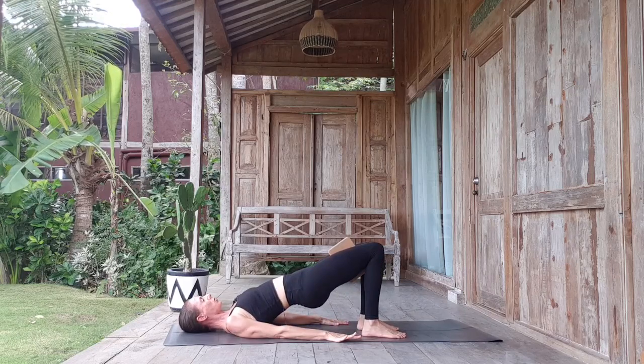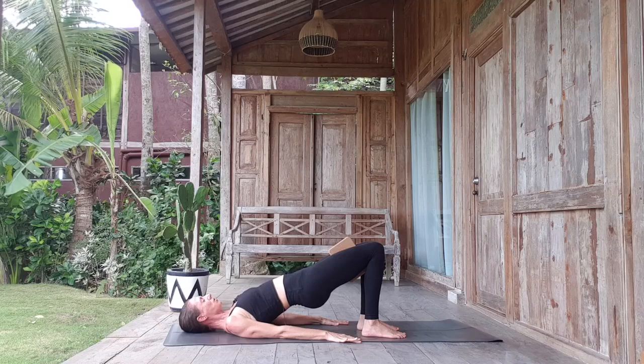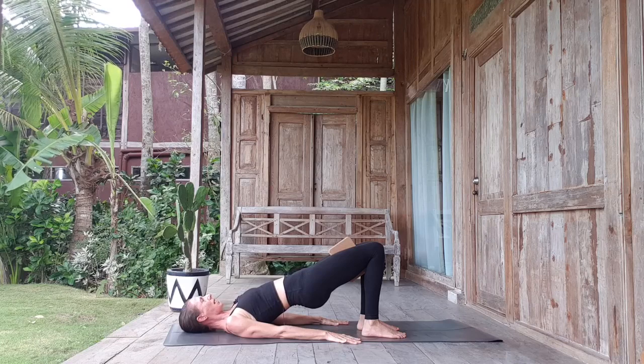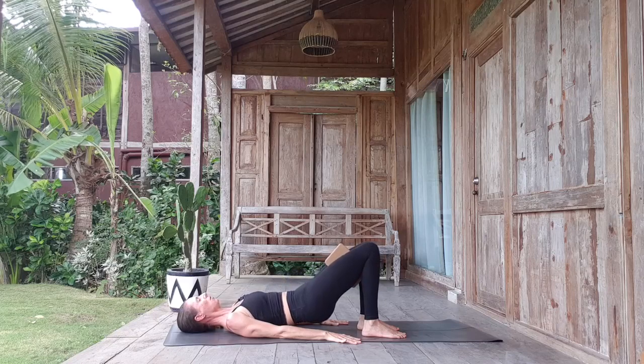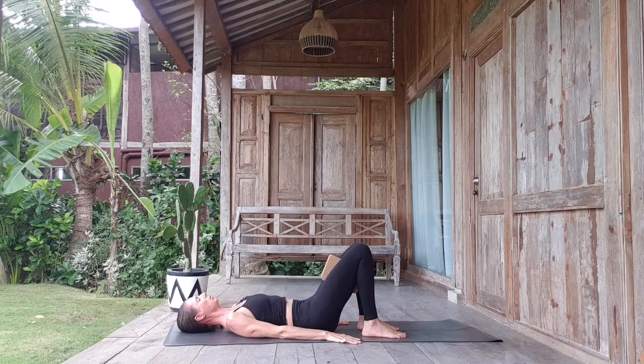Okay, so the block, we're using it just to remind us how it feels to fire up these muscles. It gives us a little bit of an extra helping hand. And then vertebrae by vertebrae, as you breathe out, just slowly roll yourself down with control. So you'll feel a little bit of power in the inner thighs, a little burn in the glutes.